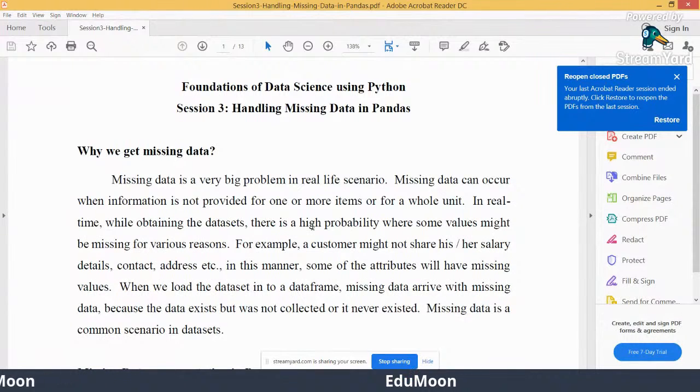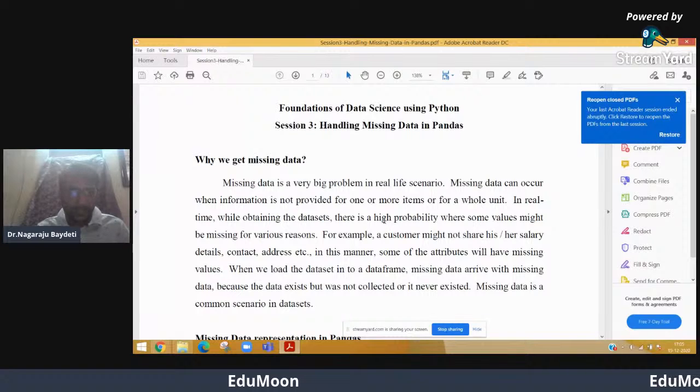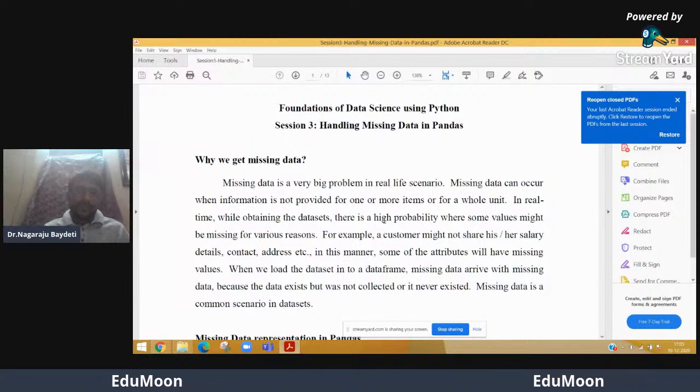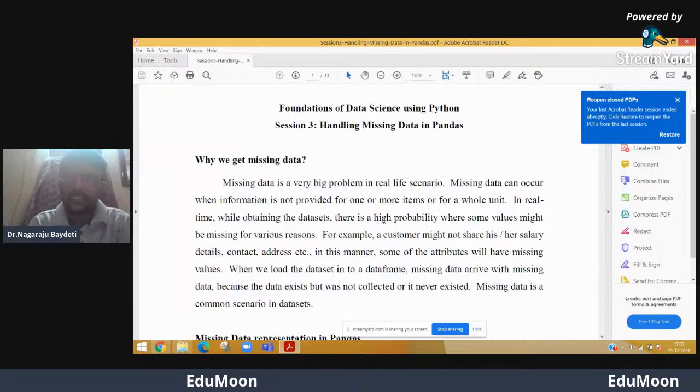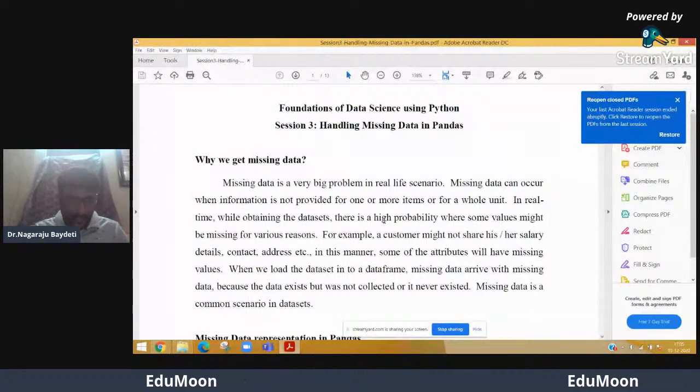Yeah. So in real time, a lot of times the data set will have some missing values. For example, you take a customer. Sometimes when you are taking a survey on the customer's data, some fields may not be mandatory, some fields may be mandatory.